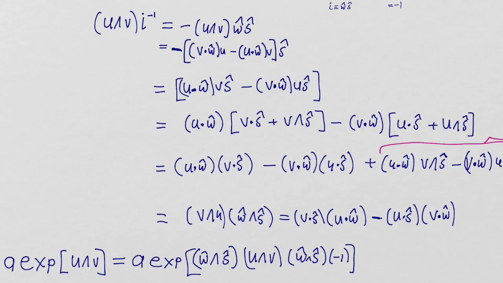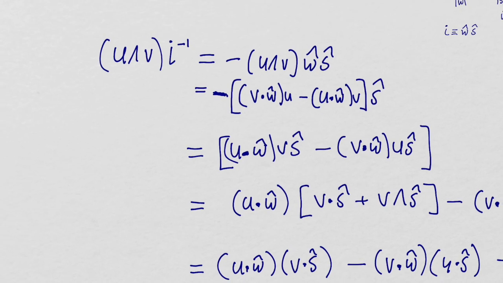So the next preliminary we need to look at before we go deeper into exponentiation is we need to show that a bivector multiplied by the inverse of the pseudoscalar that defines its plane is a real number. It shouldn't be hard to show this, but it's worth spending a minute to do it. I'll do it a hard way because the hard way is not that hard, but also it illuminates the easy way, I think. So let's just calculate this.